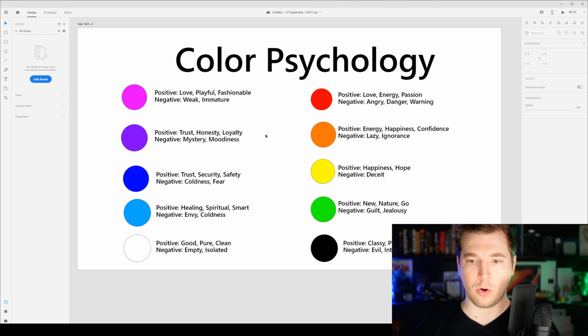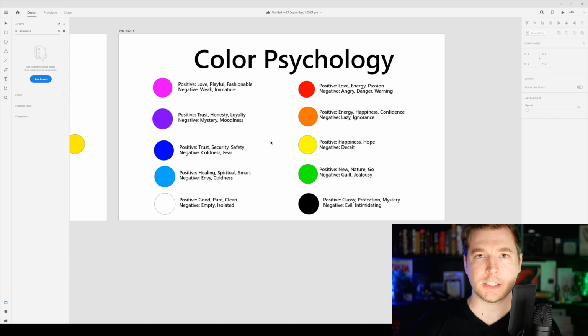Better yet, let's fill out all of them and take a look, because each color can have a positive and negative connotation. Red, for example, can mean love and energy and passion for its positive values, but it can also mean anger or danger or warning for its negative ones. Whereas other colors like black and white could mean the difference between good versus evil, or pure versus intimidating. Each color really can be then applied in a different context, maybe next to a different image or meaning that you want to do, and that way it can give more life or essentially understanding to a design that you might be doing.